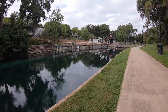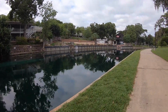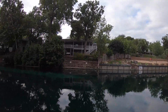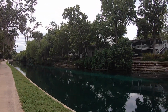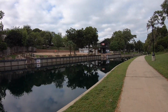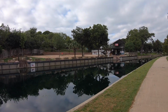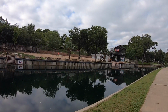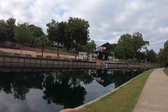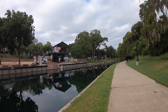All right, this is a little bit further upriver. Talked to a couple of the guys fishing. They've caught like two or three little bitty bass. Nothing you can take home and fry up. So across the river, you've got condos and houses you can rent out if you're coming down here to visit. Also, Texas Tubes is right here. Honestly, anytime that we go tubing the Comal, this is where we come. It's the Texas Tubes. Because they have plenty of parking across the street, or right here across the river. People are here all the time, so we don't really worry about anybody trying to break into our car, truck, or anything.